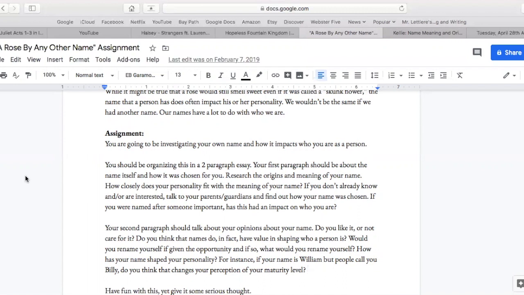In my opinion, it does. You students might not have seen that side of me before, but I am pretty competitive. I am pretty fierce. I do have a lot of energy and liveliness and dedication. So I would say, yeah, maybe my name does fit who I am as a person. I have no idea why my parents or guardians chose this name for me. They said they just liked the name Kelly. However, I could throw in something about the way my name is spelt because it is different than the way I've seen a lot of other Kelly spelt with a Y.